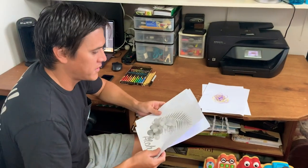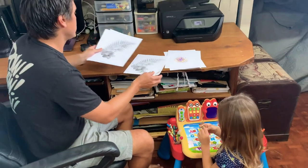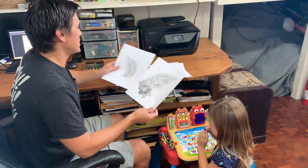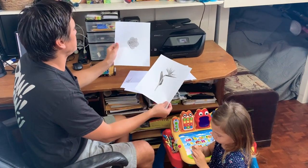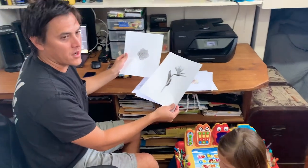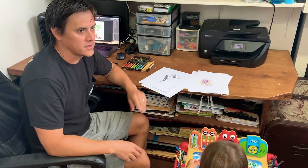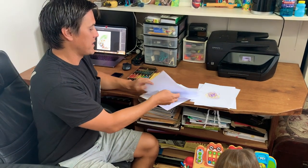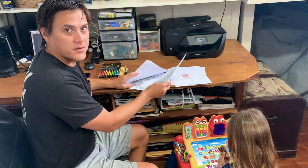First off, I made a few templates. You can make these on Photoshop if you know how, otherwise you can just print out little elements and piece them together however you want. The easiest trick — if you want to save time and not spend time free-handing something — is to do a very simple image transfer. I'll teach you how to do that now.